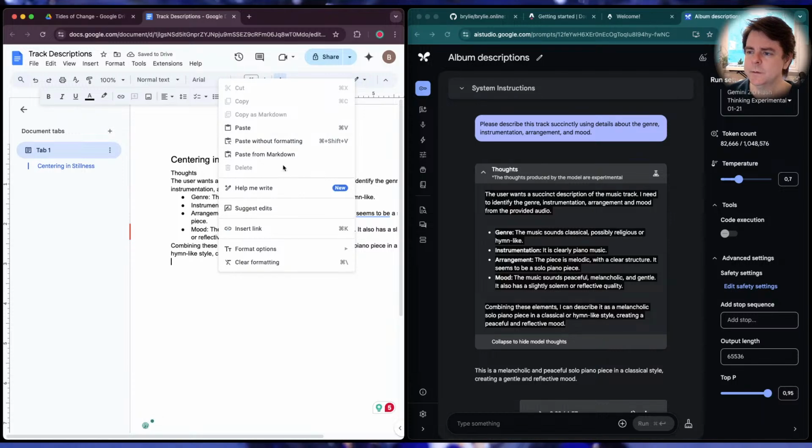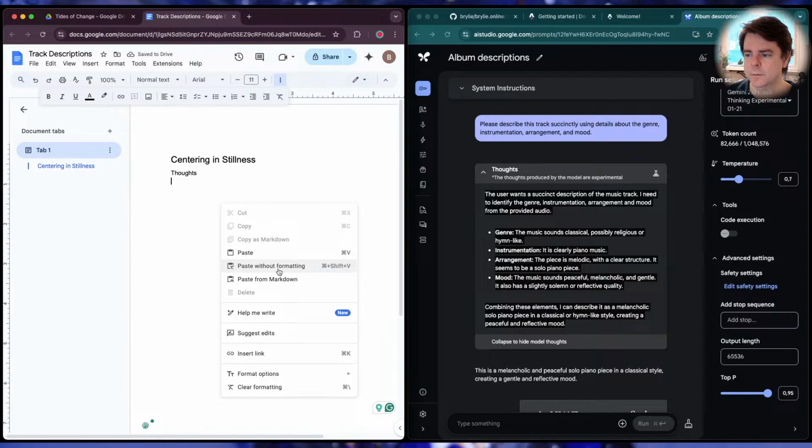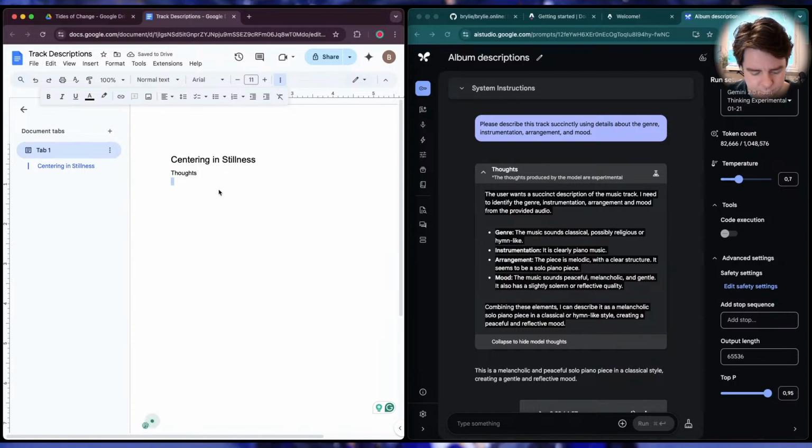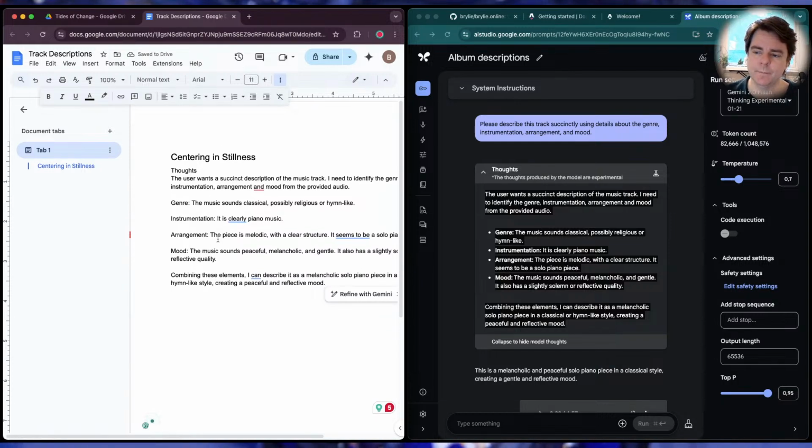Can I paste without formatting? Let me try that. Control Shift V, so I can do it easier next time. But then you lose that, so it's a bit of a trade-off. Yeah, that's okay.